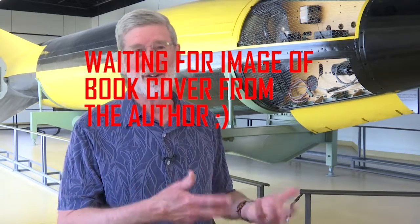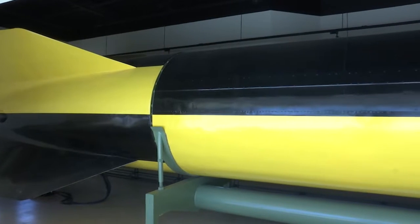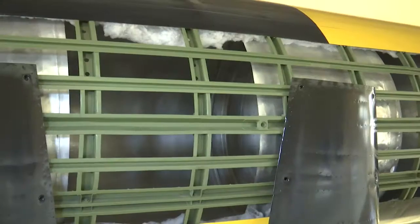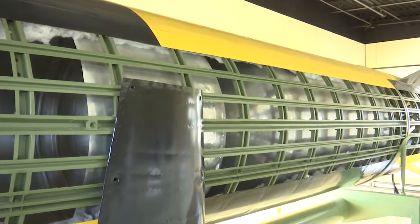Today we're sitting in the V2 building at the museum on the main post at White Sands Missile Range. The building houses this V2 rocket, which was captured at the end of the Second World War. The United States went into Germany to bring back as much V2 material as they could, because this technology that the Germans had developed as a weapon was way beyond anything else that the United States had. And so enough material was brought back by boat and then by train to Las Cruces, where 150 train cars were parked and then unloaded and brought to the missile range.